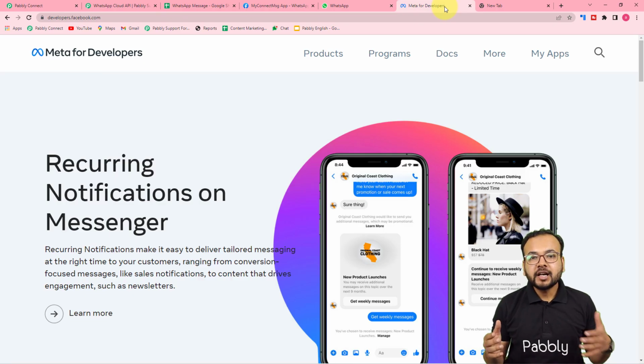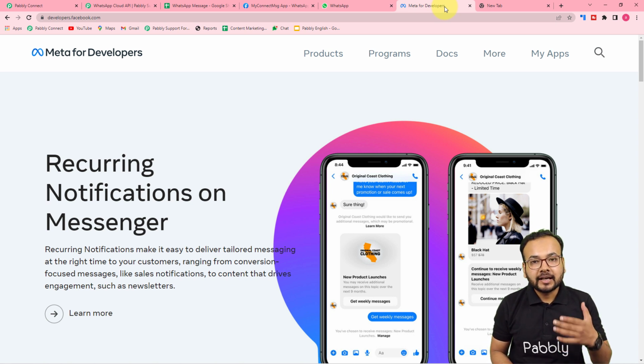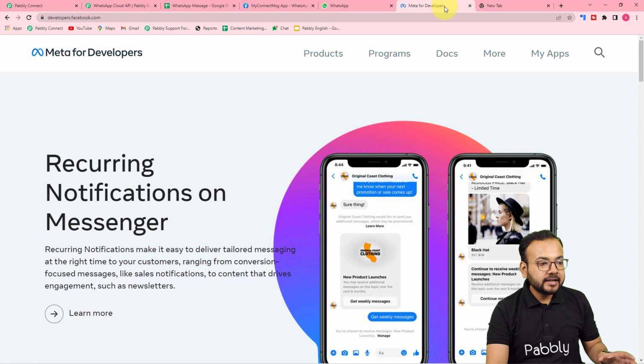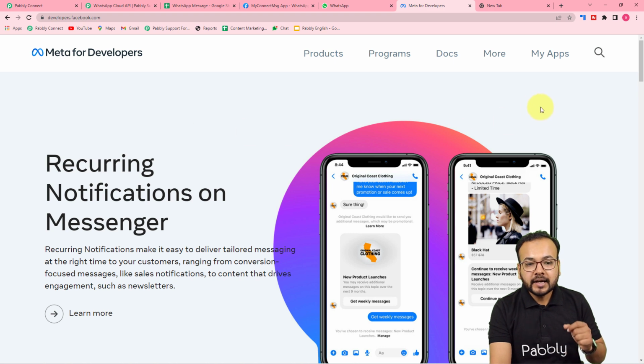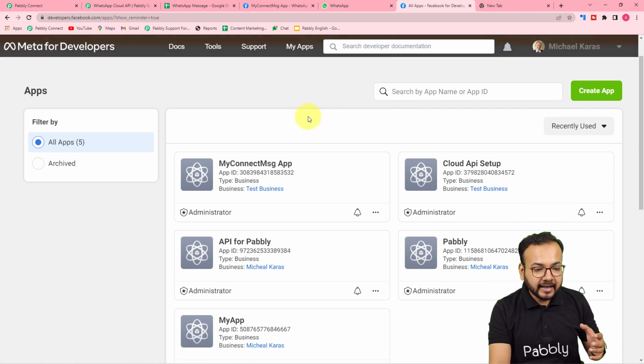So guys, before setting up this automation, first of all, you need to have the access of WhatsApp's API. So you need to set up your WhatsApp or Facebook's cloud API here in developer.facebook.com. From this developer section of Facebook, you need to create an app by clicking on this My Apps button. And here you have to create an app like this. I have created this one, okay?